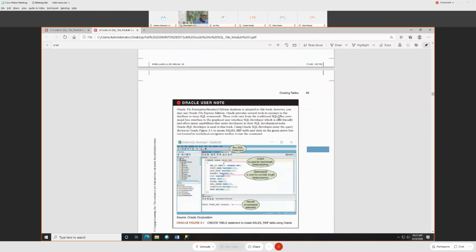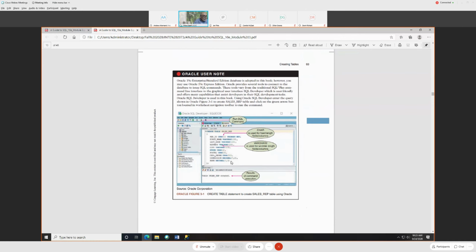Okay, this is another one if you use Oracle, okay? Notice that it's the same thing. Pretty much the same command. Look at this one here. They use char here, which is 2. This is fixed. It's used for a fixed length field. Okay, over here we use varchar. And this is varchar, and this is varchar.